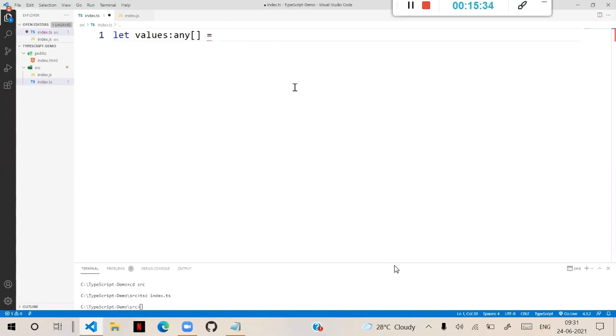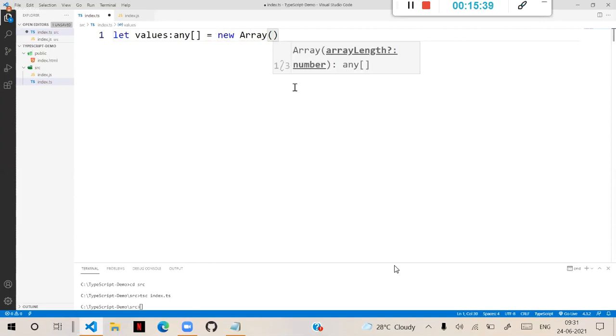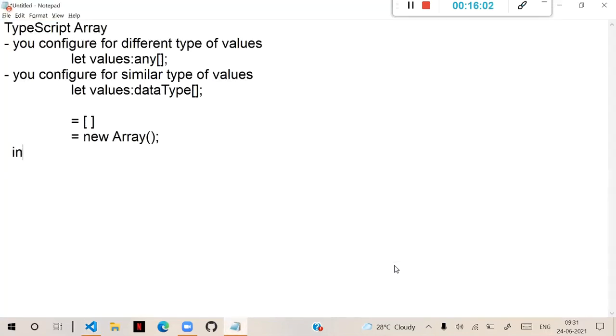If I define an array constructor, it will not allow initializing different types of values, even if the data type is any. Remember the term I am speaking: initialize.